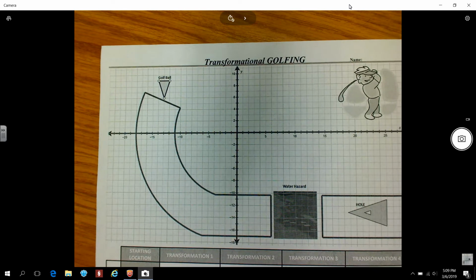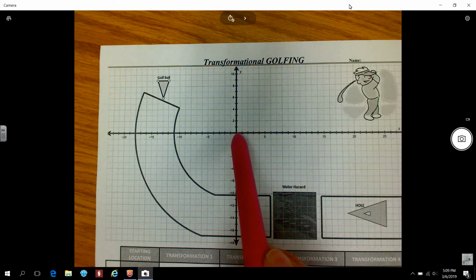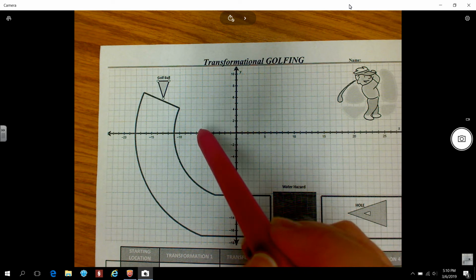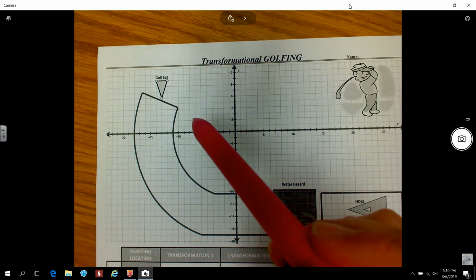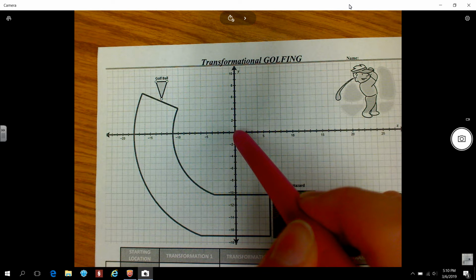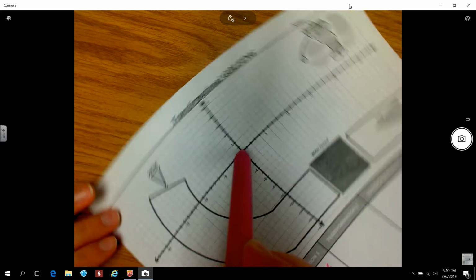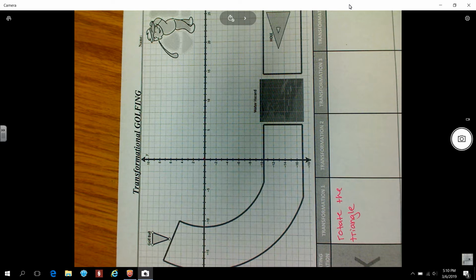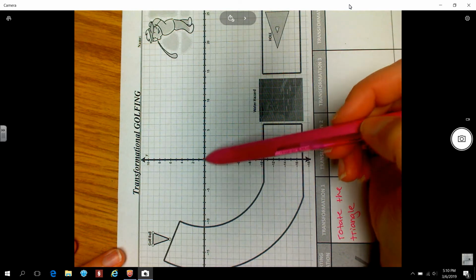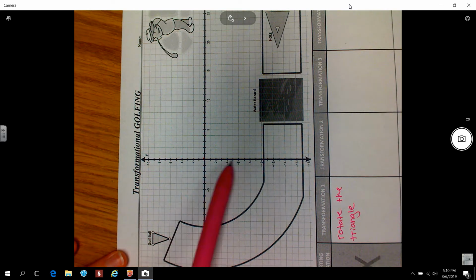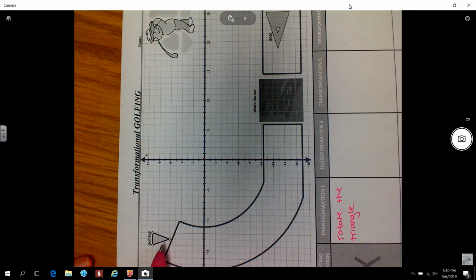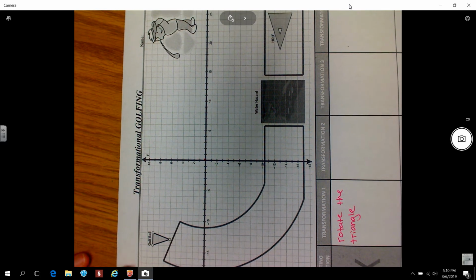The way that I suggest doing that is I'm going to go around the origin, so I'm going to keep the origin the same. Rotating counterclockwise would be going this way, the opposite way of the way that a clock goes. So I'm going to turn my paper once that way, a quarter turn. Then I'm going to think about this as my new X and Y axis. So now pretend this is your Y axis and pretend that this is your X axis. You're going to figure out in relation to that change, where does the golf ball go?